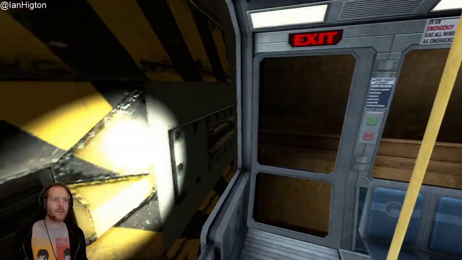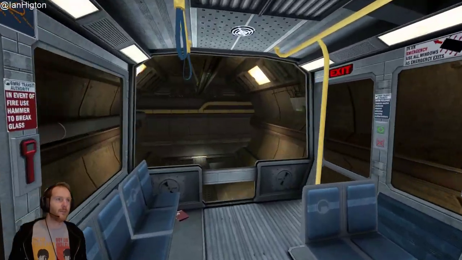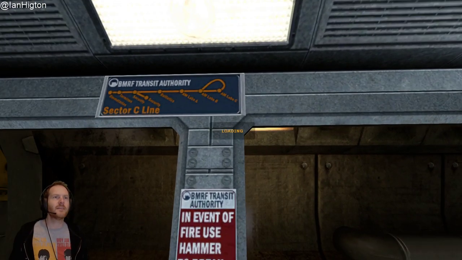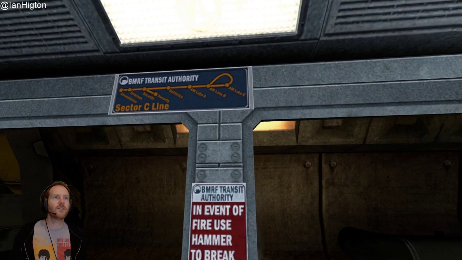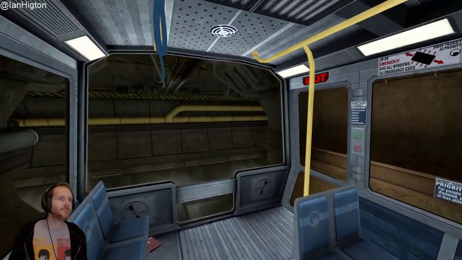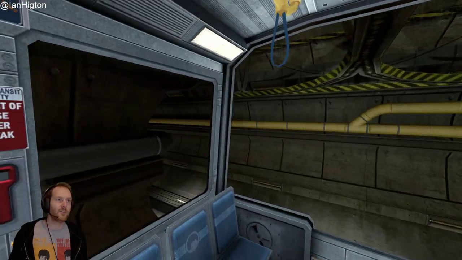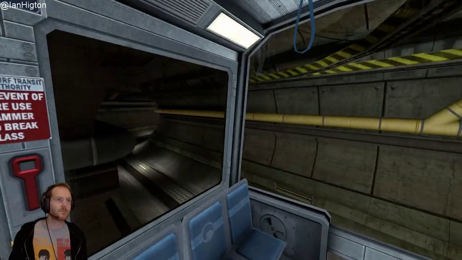We are going deep, deep into the Black Mesa Research Facility. Sector C line. AM Lab C, AM Labs B, AM Labs A. Holistics, security. We're off again. Holding onto the handrail. Left or right? Who knows? Left.